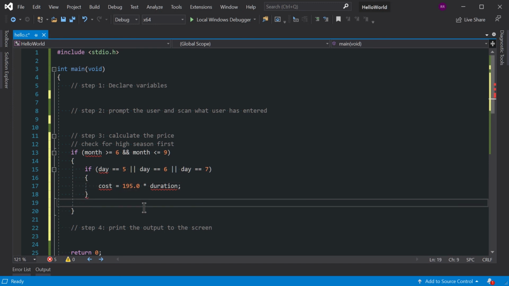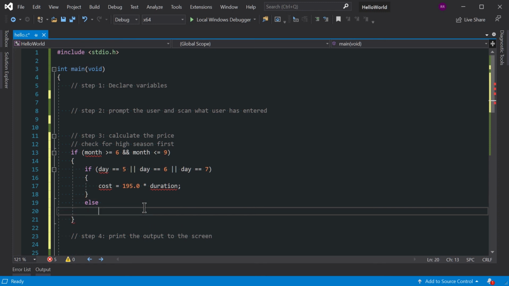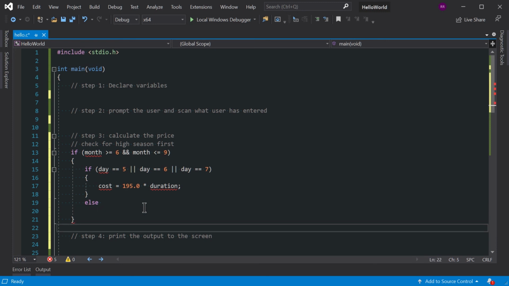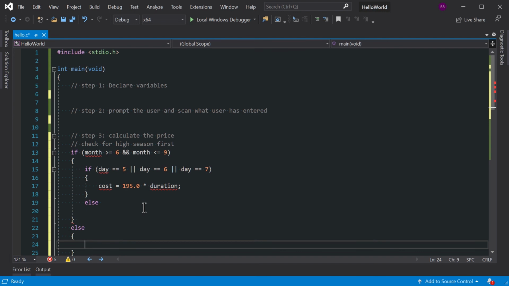And then the else would be high season and weekdays. And the else here would be low season, any day of the week. So I have 3 different parts to calculate the cost of the stay.